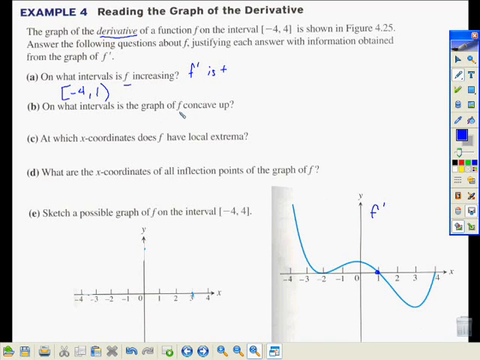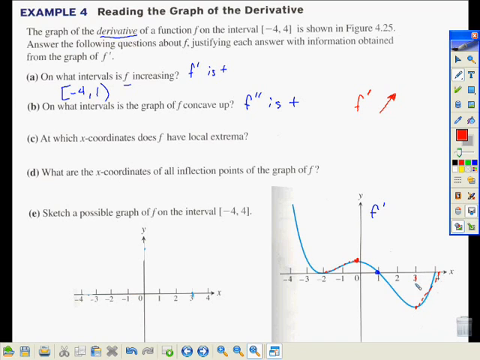So the next thing, when is the graph concave up? Remember, for concave up, we want f double prime to be positive or greater than 0. So since this is the graph of f, what we're looking for is where f prime is going up. Okay, we think about f prime as a function, its derivative would be the second derivative. And so we would analyze this graph just like we were going from our original function to our first derivative. Where this is increasing, that's where our second derivative is positive. And so there's two places where that's happening.